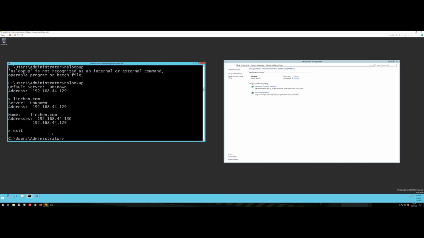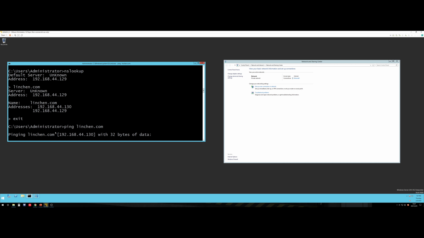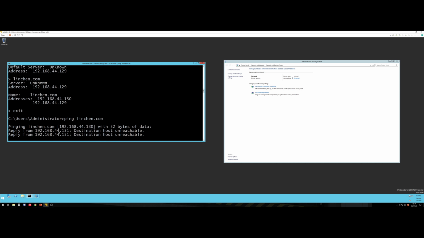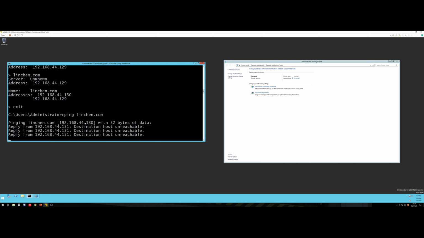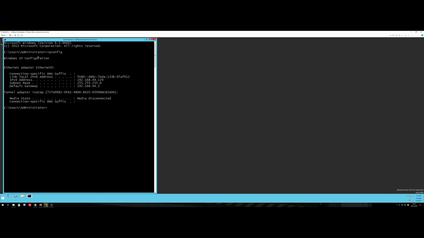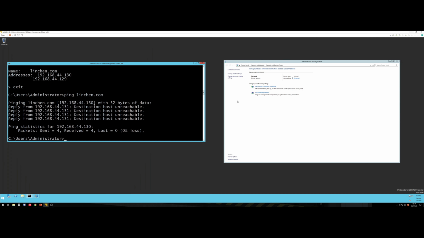Let's try to ping it. I didn't turn that on. Maybe that's the error, because I only turned the first machine on, which is the .129. Right. Let's try to ping .129.